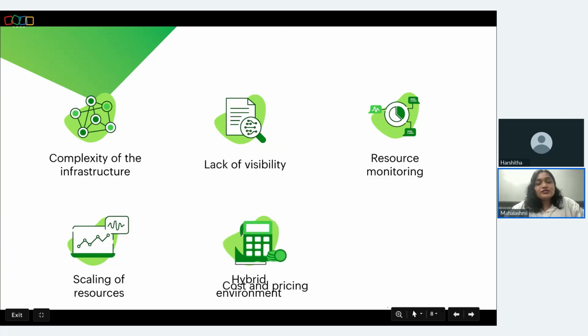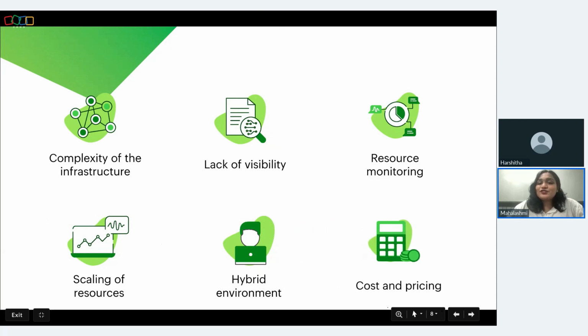The crucial challenge would be cost and pricing. Azure offers flexibility in pricing, but this flexibility can also lead to cost overruns. It's challenging to keep track of the usage and expenditure, especially when resources are dynamically scaled up or scaled down. In this situation, you would require a proactive tool that can guide you with best practice recommendations for cost optimization and can lend you a helping hand in Azure cloud cost optimization.